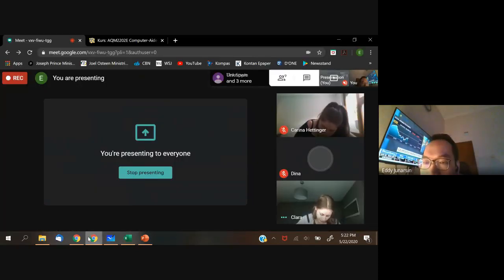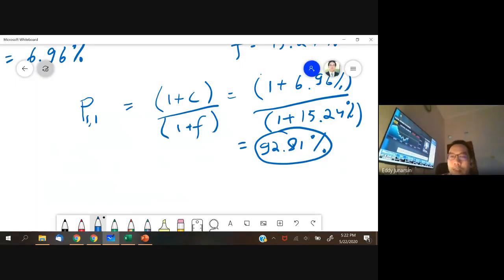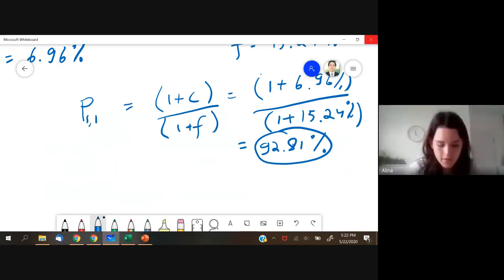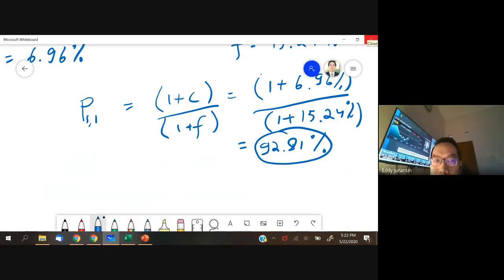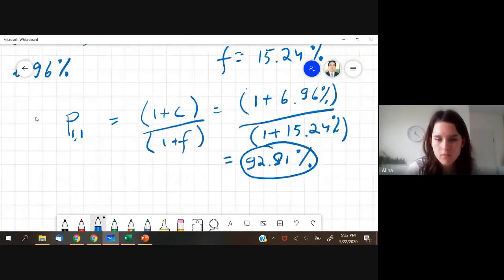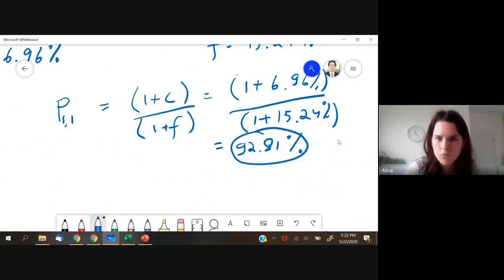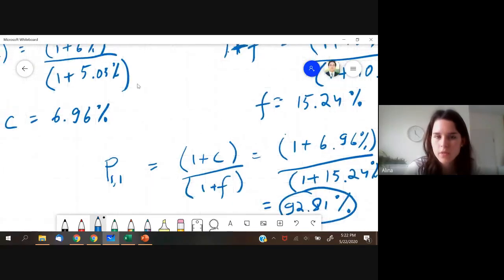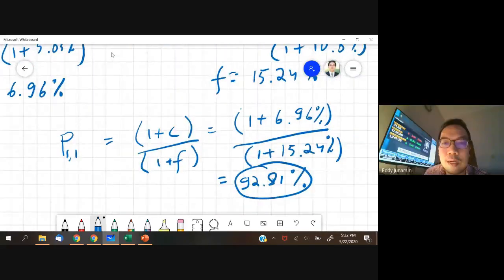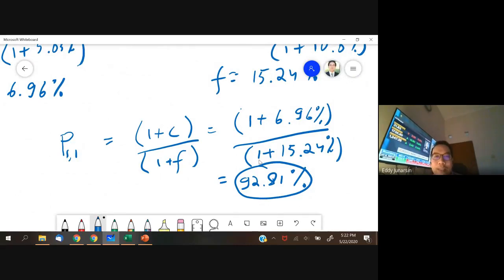So, here. Alina, tell us again, what is this one? Is it the default risk? P is probability of repayment. So probability of repayment. Maybe that we get the money back. That's right. But what period is it? 2 years. We calculate with 2 years to the power of 2. This is 1 year, but 1 year from now.